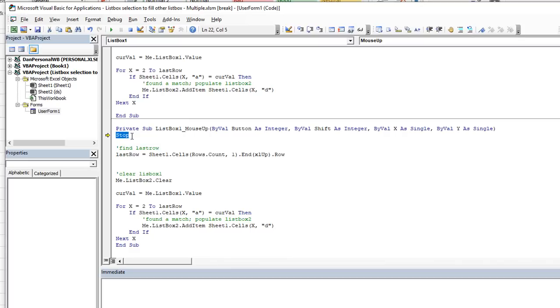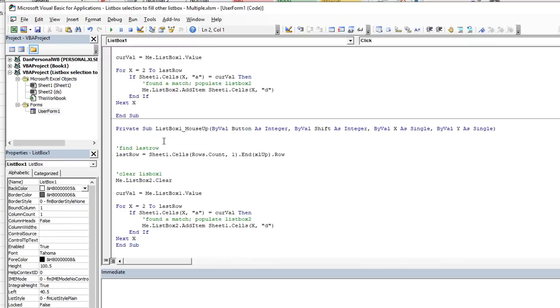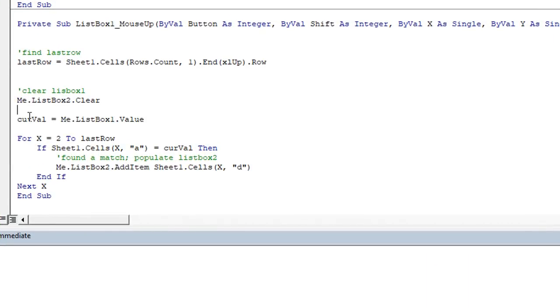So before I trigger this macro, a couple things. Let's just think through this. I'm going to go ahead and stop it, and I want to scroll down, just look at this. So obviously we want to get the last row. That's a good thing. We want to get the last row in this data set, so we can go from the second row all the way to the bottom and try to find all the entries. The only thing is, in the previous session, we only had one single value. We're like, okay, this is the single value, so we're just going to put a variable. We're going to call it curval, and we're going to start desperately seeking out any items that happen to have the ID number of the current val, whatever's in this variable, this container right here.